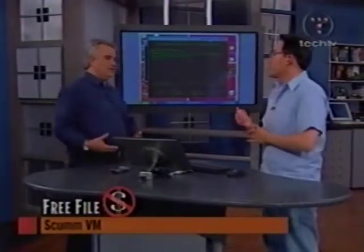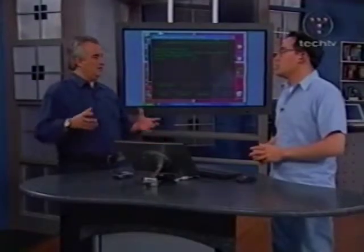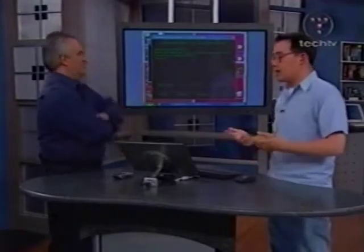So did this come from LucasArts? This was their own internal tool? Yes, and what ScummVM does is it creates a virtual engine that allows you to play the games without having to run them through DOS. So you don't have to run their engine. You can run the data through this Windows version. Yes, and the beauty is it's not just Windows only. I believe there's a Unix/Linux as well as Mac OS version. But that's why you need the CDs, because you need the data from the CDs.